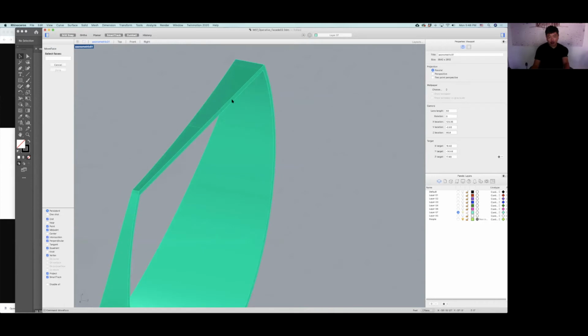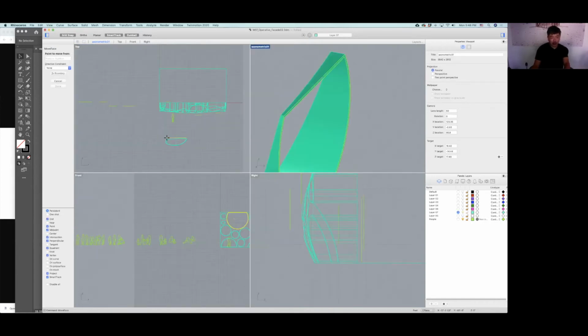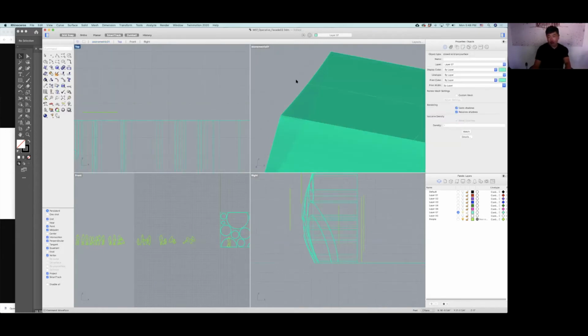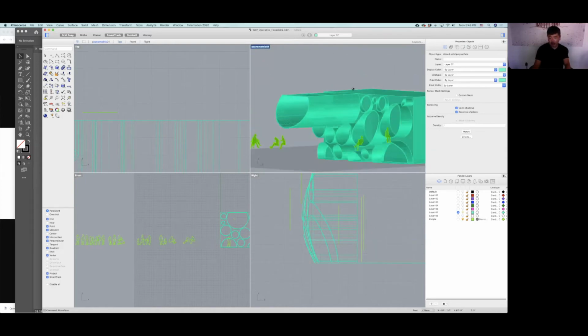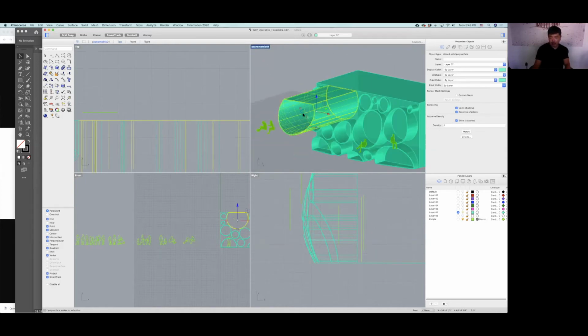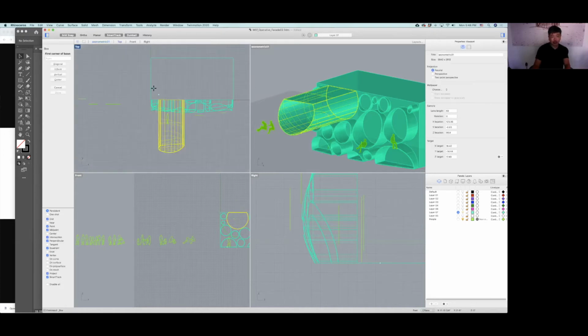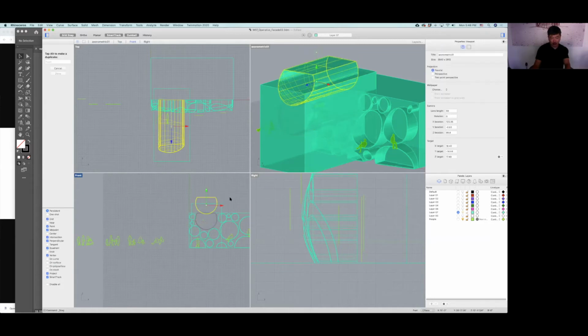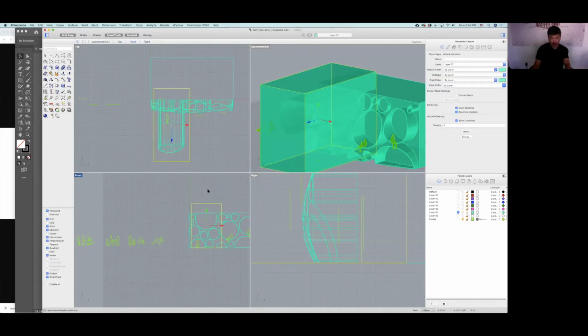And click on this face. And then move it from here to here. Okay. So this space is moved back. Now I would also like to take out the cap of this one. So I'm just going to draw a big box. And that's going to be cutting this out.